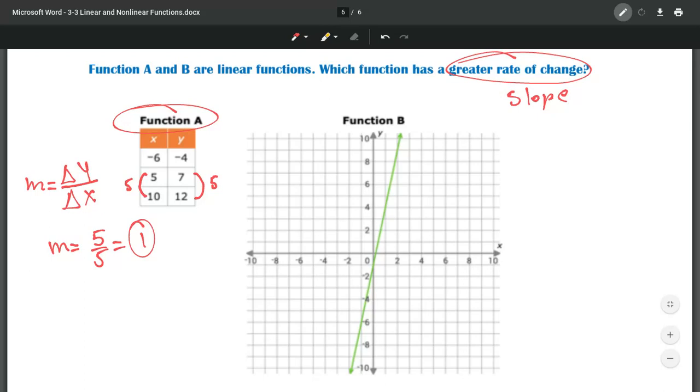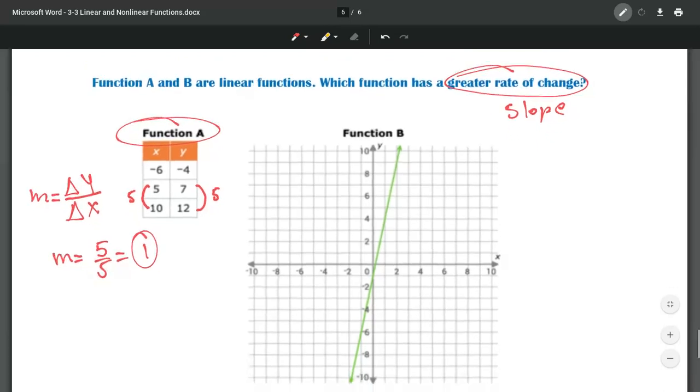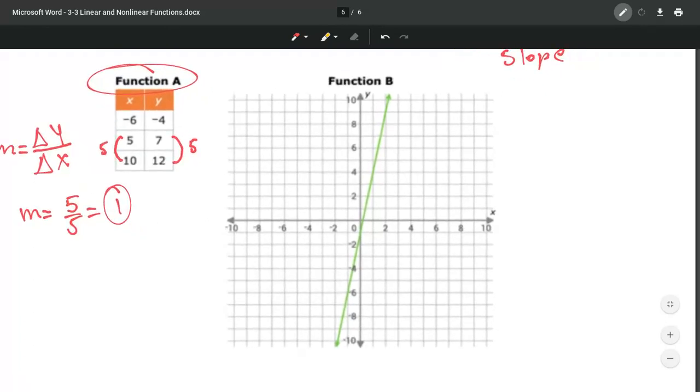For this one, I need to find rise over run, okay? So I'm going to pick 2 points. Let me pick this point right there and this point there. Make sure that they go by ones. All right. Make sure to check the interval of the graph. So it seems like each box represents 1 unit.